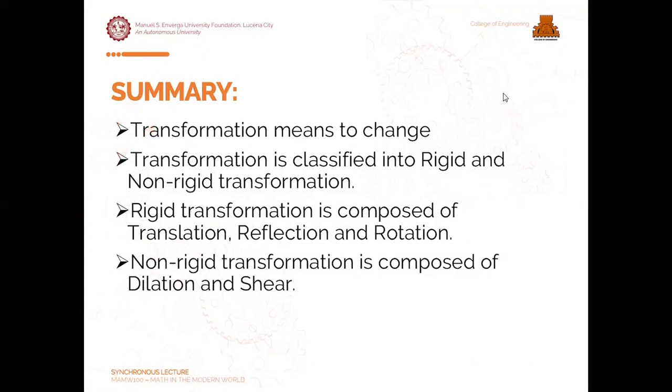So, yung next is yung mga rigid transformation natin again is composed of translation o yung slide, reflection o yung flip, and rotation o yung turn, no? And then non-rigid transformation, meron tayong dilation, sabihin resize, then pag shear is a skew. Okay? So all in all, we have 5 transformations. So hopefully you were able to know the differences ng mga transformation na yan.